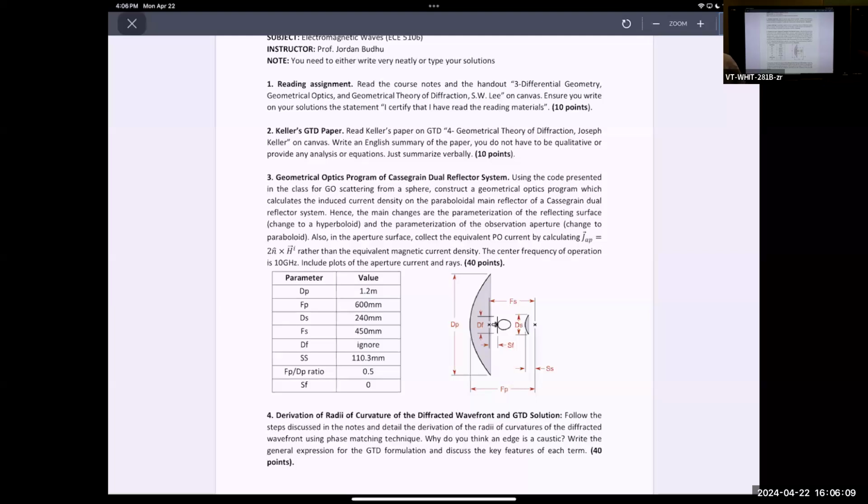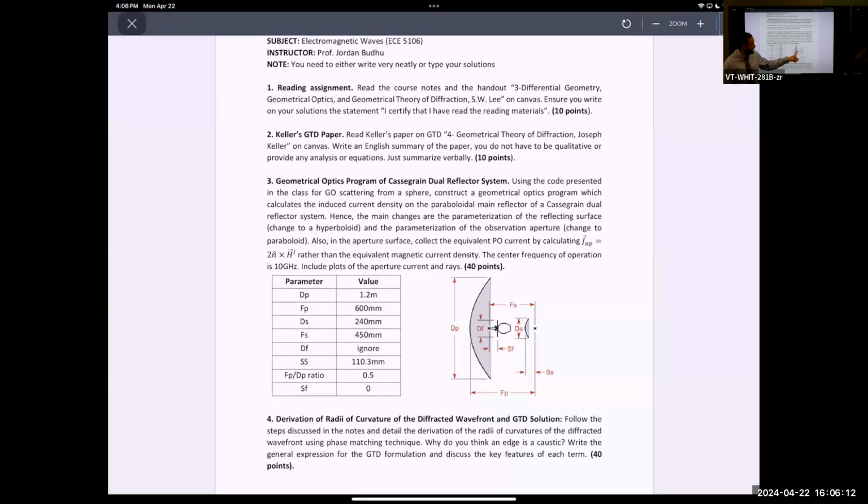from the phase center of the feed, which is a point source, and I'll show you how to do all that, right? From here to the hyperboloid, reflect from the hyperboloid, and follow the ray to the paraboloid's parameterization. You know this is PEC, so that means that there's no magnetic current here, and because E tangential is 0, you just find the magnetic field along this paraboloidal surface, and you calculate 2n cross hi. And it's very easy to calculate h once you have E using geometrical optics, all right?